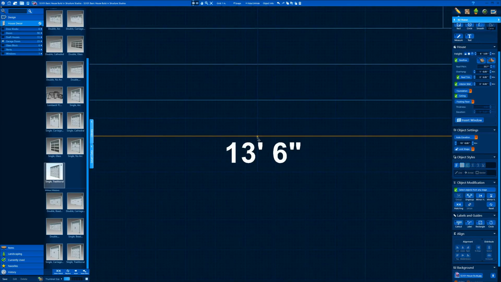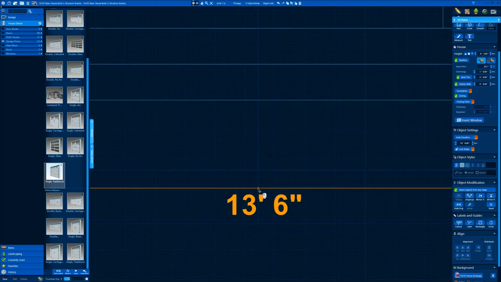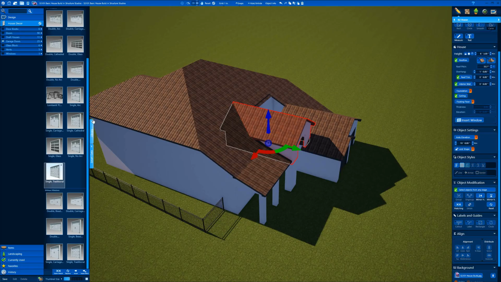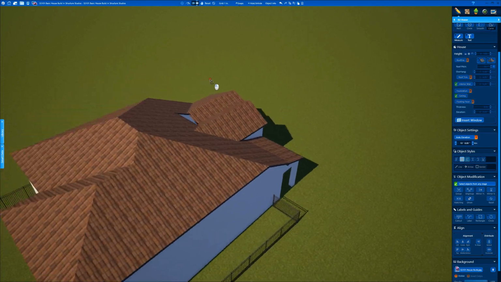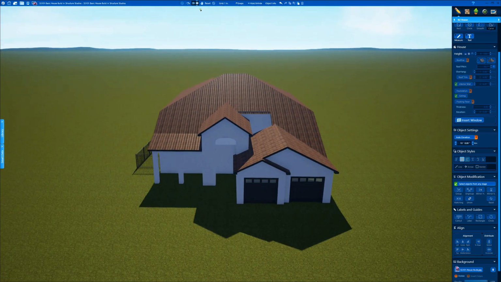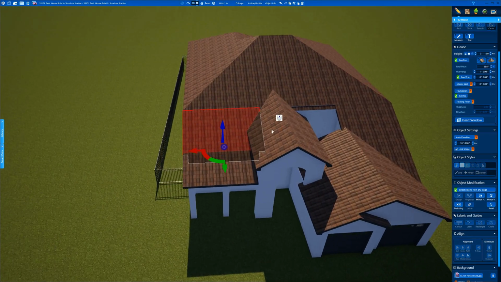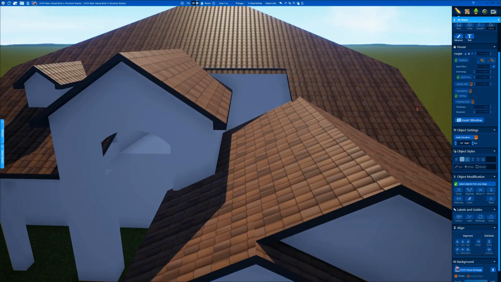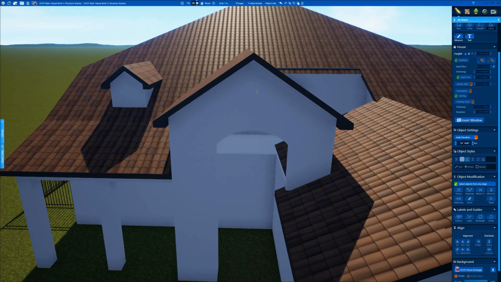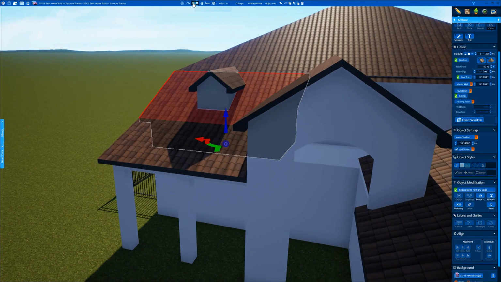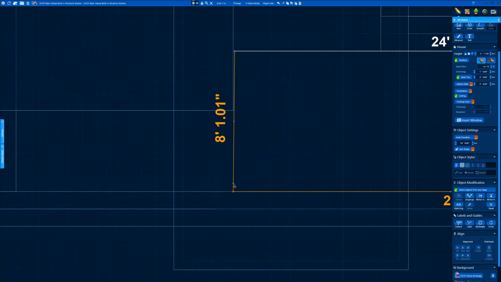We're going to make some adjustments here. Need to bring our ridge back a little bit so it kind of disappears into that. And there we are. That looks pretty good. Yeah, and we still have this hole here. So all we're going to do is just click this section and just drag it over to fill the hole. And that's going to cover our entire area.